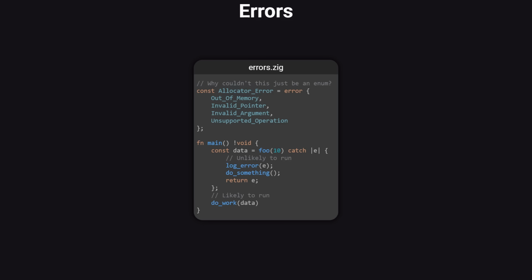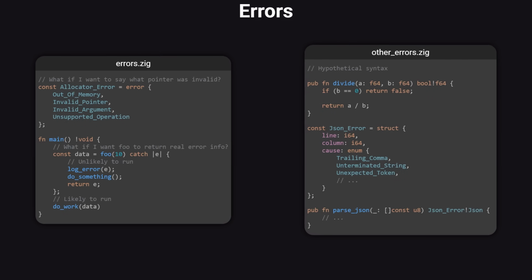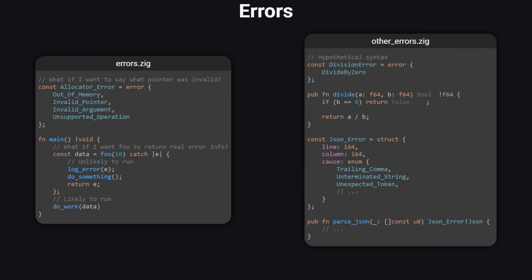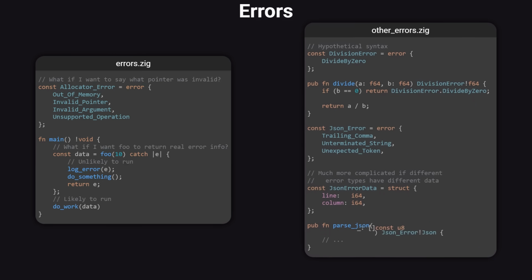The implementations of try, catch, and orelse are great concepts, but the fact that they only work for special error types puts you in an awkward middle ground between basic and advanced error handling. Requiring a special type of enum means that if you just wanted to return a basic bool to represent whether the operation failed or not, you're instead forced to make a whole enum for it. Meanwhile, if you wanted to return some real meaningful info, you're instead forced to add a parameter to your function that you fill out on error.